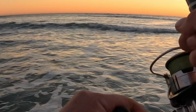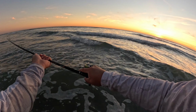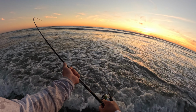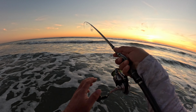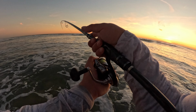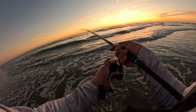I see fin. Oh, it's a shovel nose. I saw that fin, or maybe it's a shark. It's pretty big though. Let's see if I have a fair hook. It's a leopard shark. Yeah, leopard shark. That's cool. It's pretty good size, man. I can't force them. Kind of using my fingers as drag right now. I'm applying pressure, but not clamped down on my spool, so if he really wants to go on a spurt, he can. Opsox fluorocarbon, 15 pound. Holding up good so far.